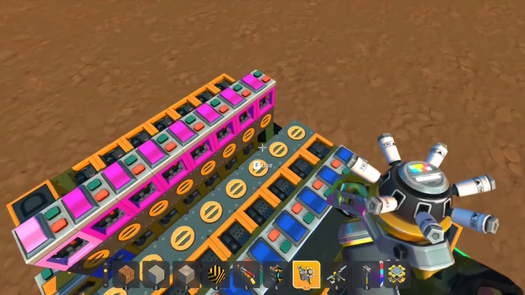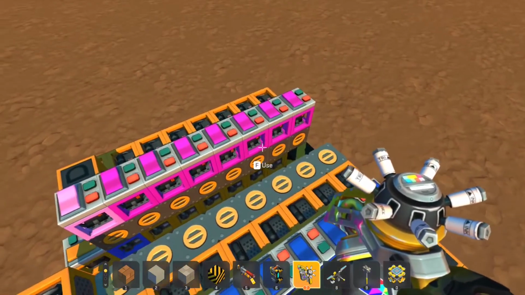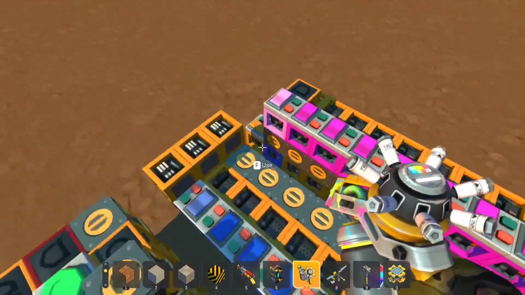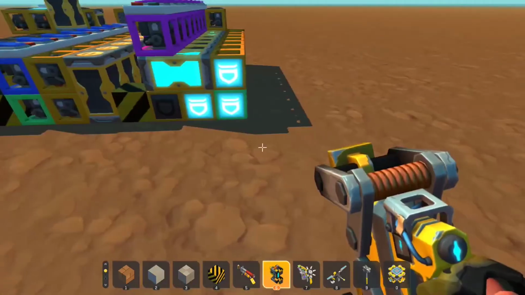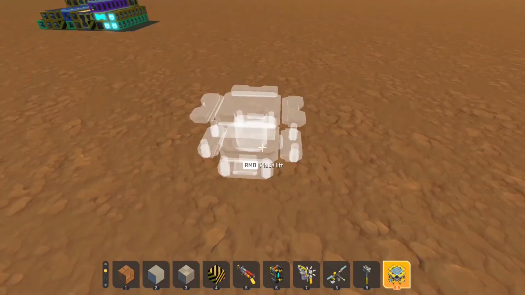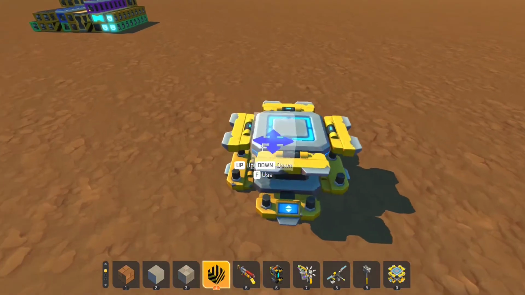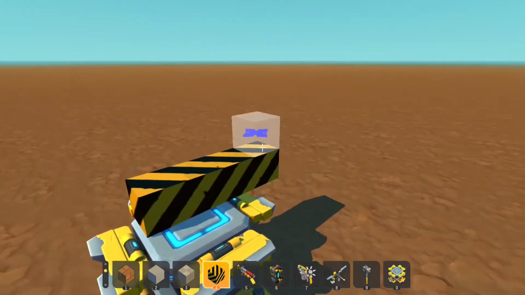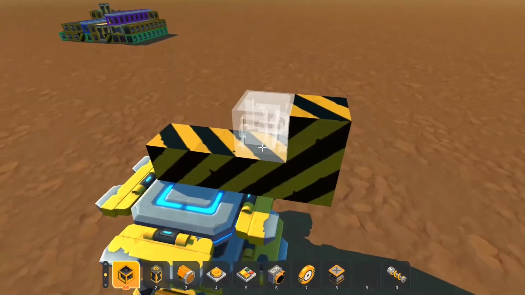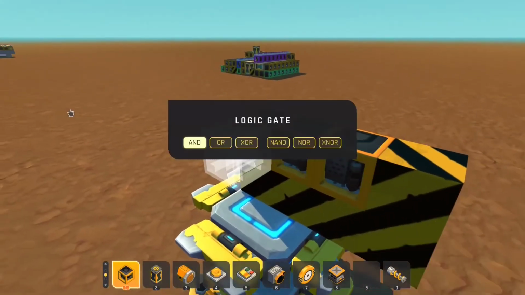So these timers here are on a low amount of time, and these over here are on high amounts of time. So let's build this counter. First of all, we need to build the first byte of a counter, of course. So what do we need? We need a bit of memory.